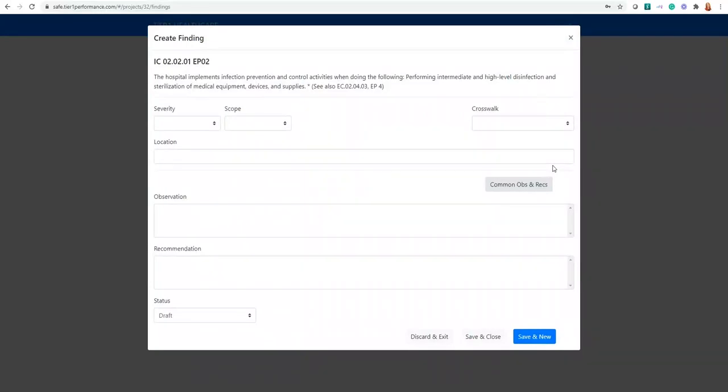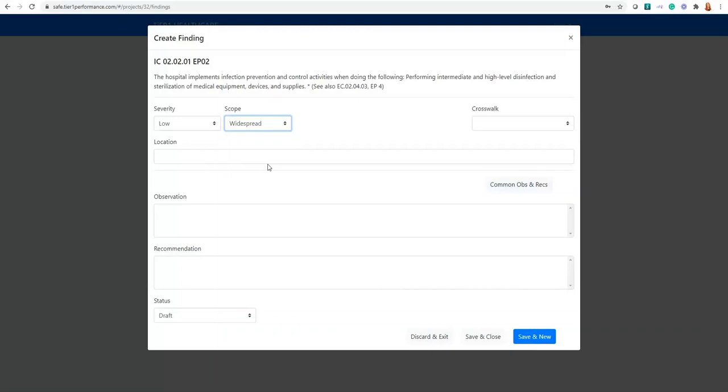When we get to this element of performance and we open it up, the first thing it asks you for is heat map placement. So we can choose our severity and we can choose our scope. Know that the program has logic built into it. So if you score it and another person scores it, then it will automatically move into a pattern.